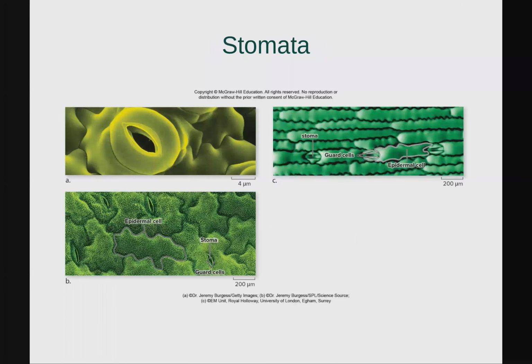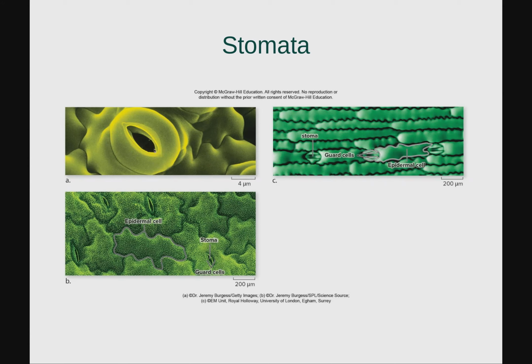So let's look at these cells. We have the epidermal cells here and surrounding these. Here we have the stoma, and when we have multiple ones, as we see down here or over here, we have stomata. It's kind of counterintuitive to me. I always thought stomata should be the singular and stoma should be the plural, but that's just not the way it is. Now you can see the stoma, again, it's just an opening.